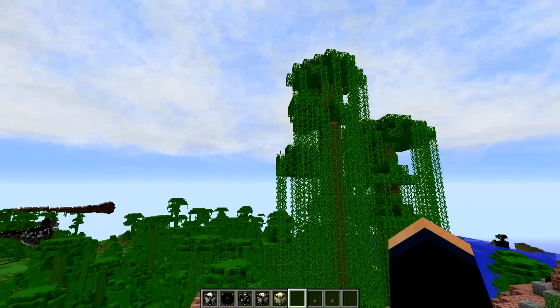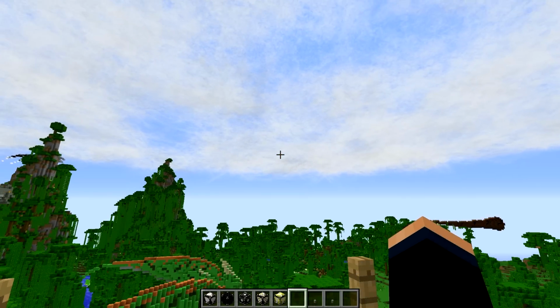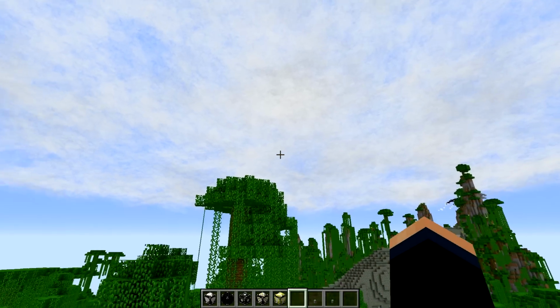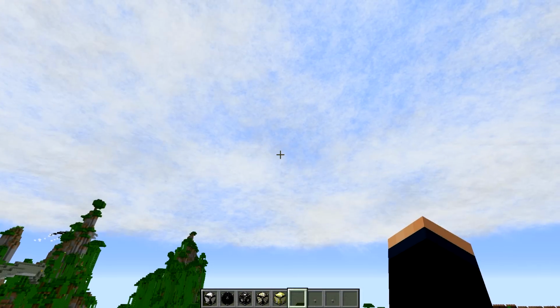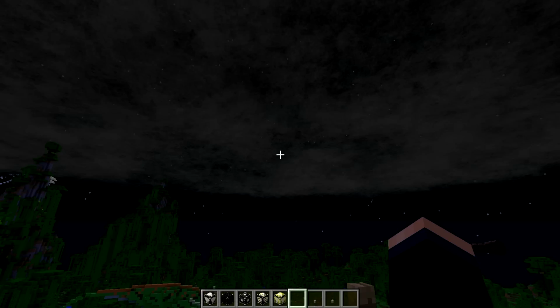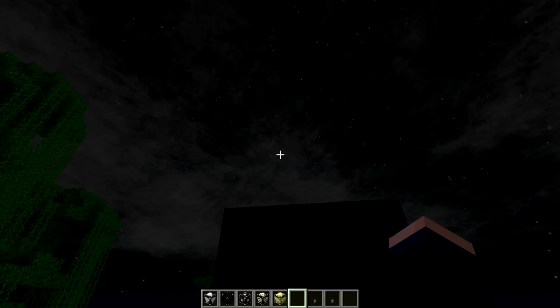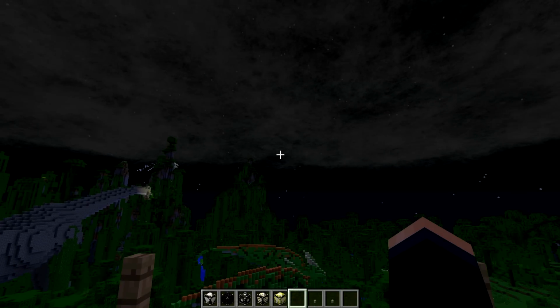All right, so the first thing you guys can probably tell, look at the sky. It adds in custom clouds, and these clouds are like the Minecraft clouds. You can fly through them. It looks like a mist, a fog of clouds. It looks really cool. And then whenever you turn it to nighttime, check it out. Look at that. It looks kind of terrifying. I like it though. It's a really cool effect, and it's real subtle, and it's a nice aesthetic.